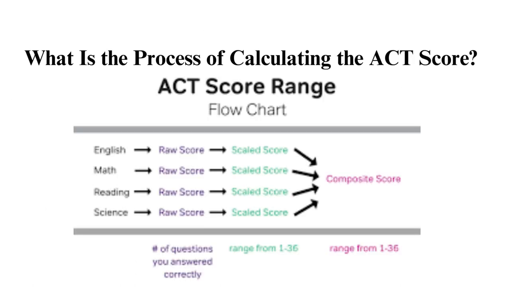What is the process of calculating the ACT score? The score for the ACT exam is determined by the correct answers provided in each section: English, Mathematics, Reading, and Science. The composite score is reached by computing the four sections' average. The score for each section ranges between 1 to 36 points, and the composite score scale is also 1 to 36 points. For each section, the examiners will count the correct answers, convert them to a raw score, then turn them into a scaled score between 1 and 36. They will then determine the aggregate of all four sections by adding all four scores and dividing the sum by four. Keep in mind that all questions in these four sections are multiple choice, and you will not be penalized for incorrect answers.